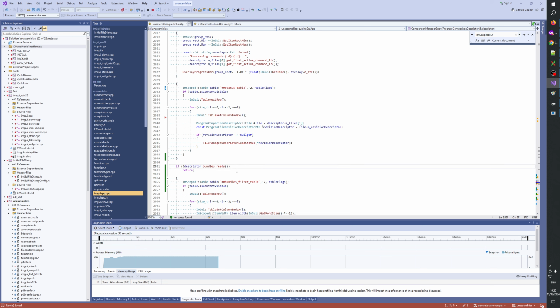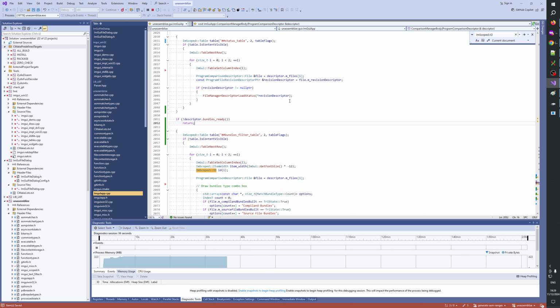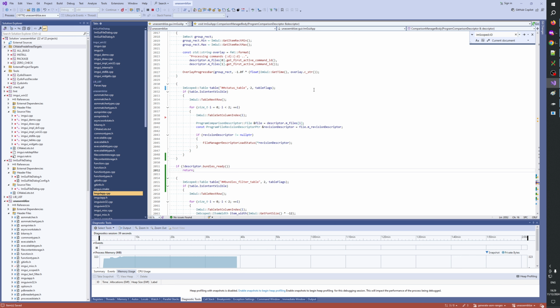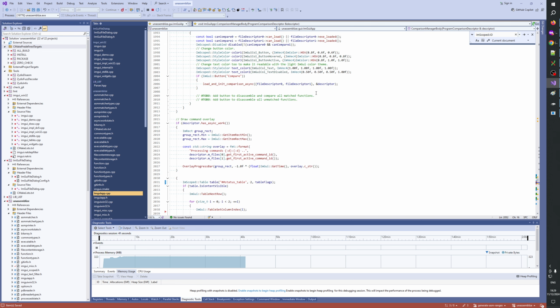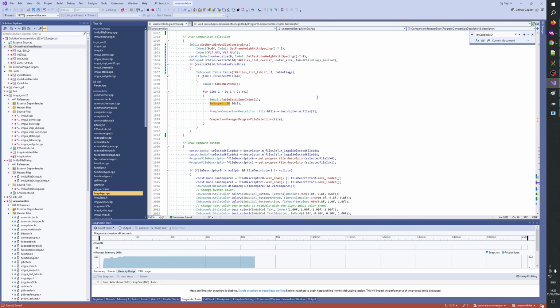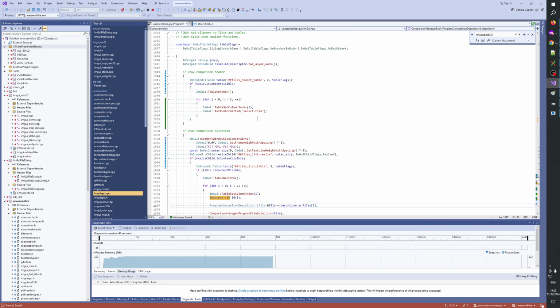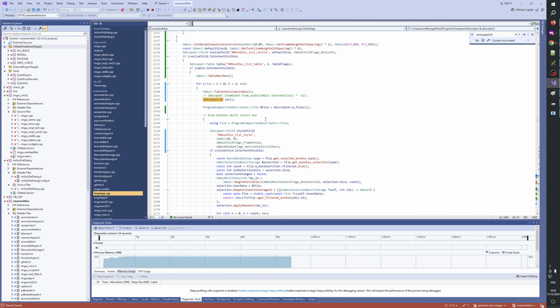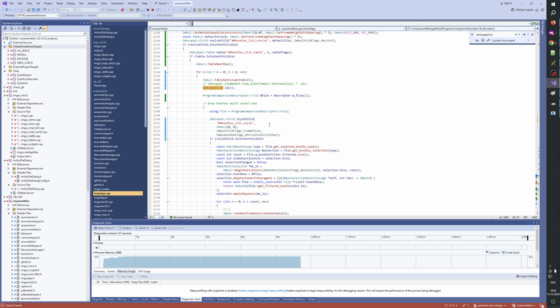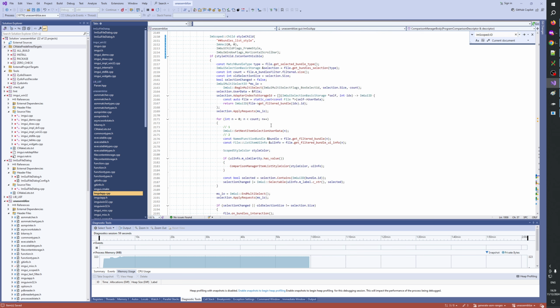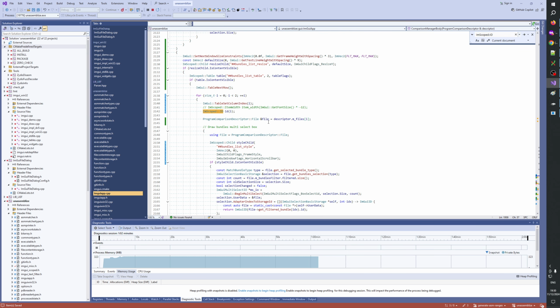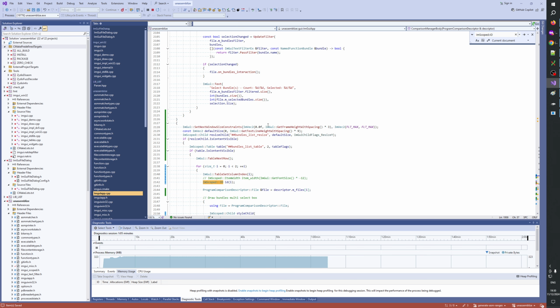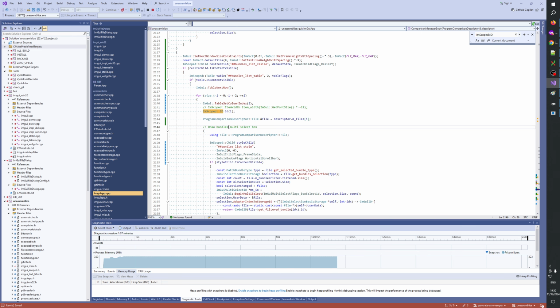Bundles ready. Drop bundles. Okay, we can probably drop bundles multi-select box.